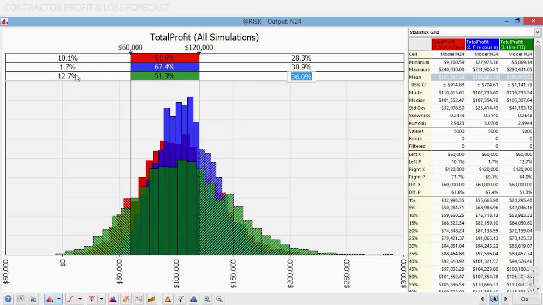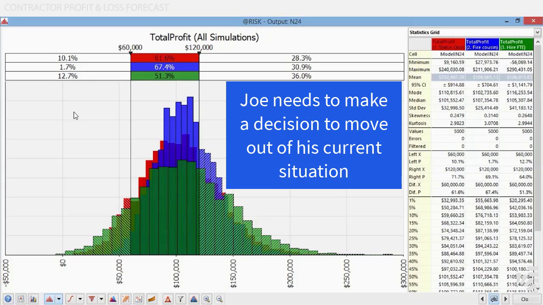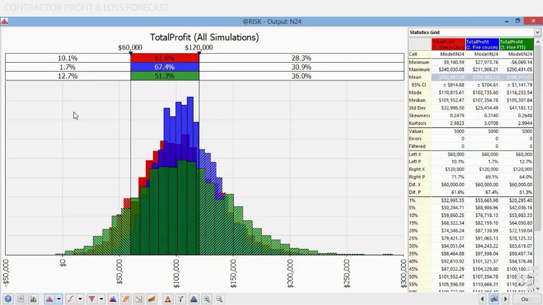In other words, a risk-prone individual would probably favor this second option of hiring another full-time employee, whereas a risk-averse individual would choose to fire one worker and simplify operations. In any case, it is clear he has to make a decision to move out of his current situation, which is not optimal either from a risk-averse or risk-prone point of view.